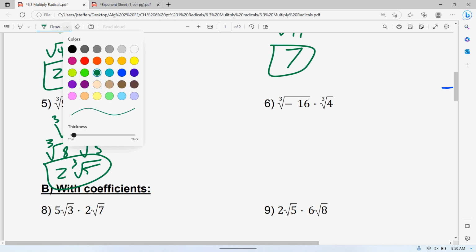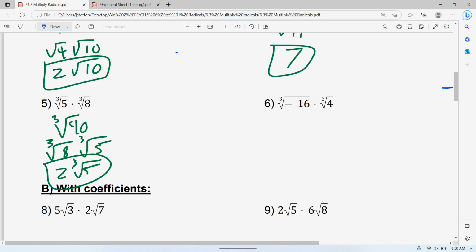The other one I want to make sure you see is one that you have a negative, the third root of negative 16. Do not put the i in there. i only works because you can't take the square root of a negative. The square root of negative 16, you need an i, you can't take the square root of a negative. With the third root, you can. It makes sense, because if you have something squared, you're multiplying by itself. So if you have negative 2, it'd be negative 2 times negative 2, that's going to make it positive. You can't have any negative numbers.